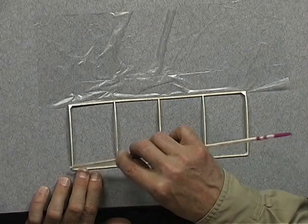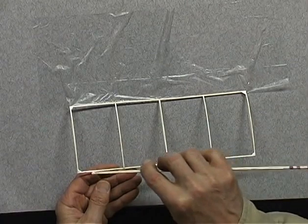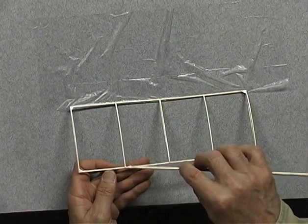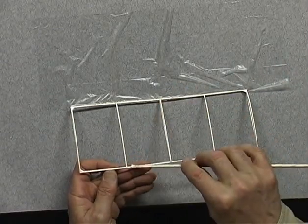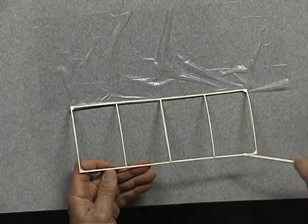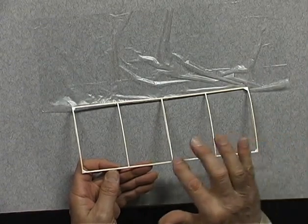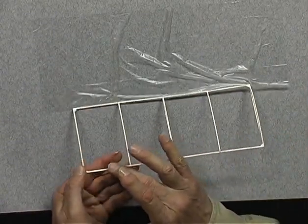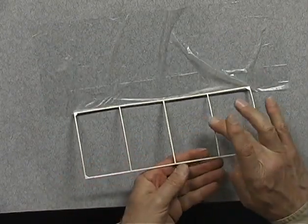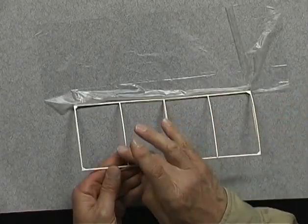And once you got that, then you can coat the trailing edge. And we're just going to coat the top of the trailing edge at this point. And then we'll end up trimming the plastic right along this back edge here. Okay, and I'm going to try to remove a little bit of that with my finger. Doesn't have to be globbed on, it just has to be wet enough to grab the plastic and hold it. So I'm wiping some of it away actually. Okay, it's ready to go.